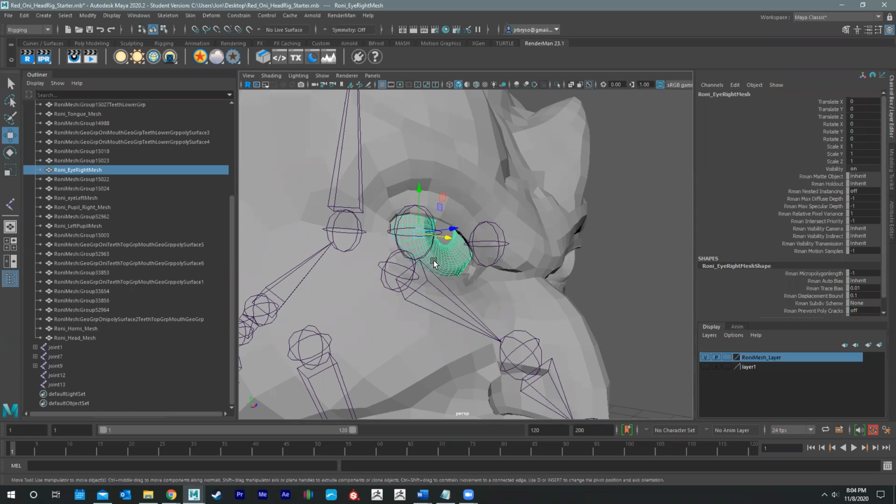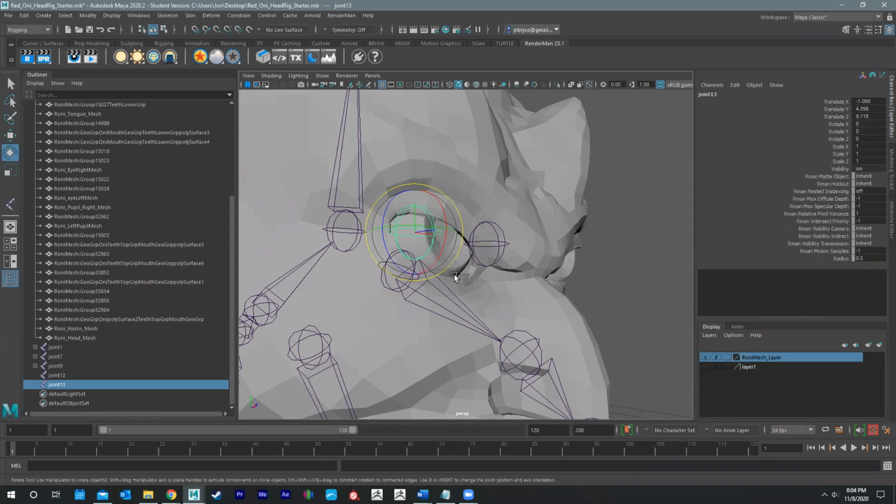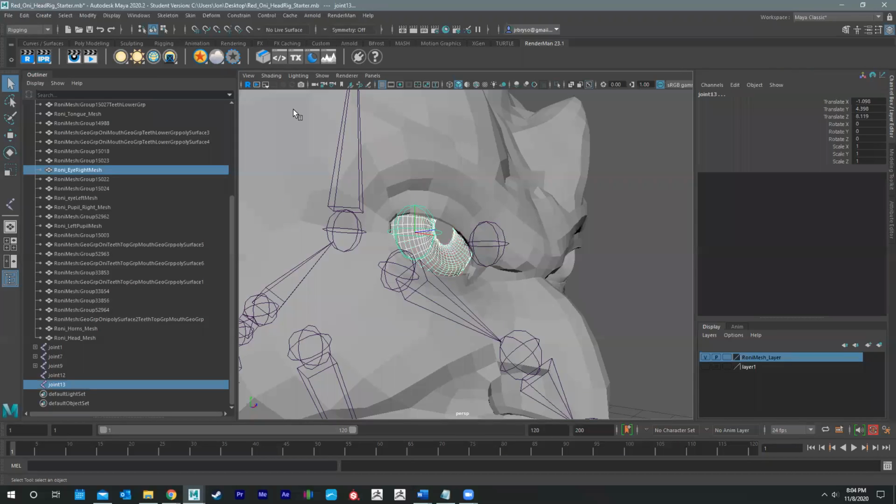Okay, so this eyeball will roll around inside the socket. So I'm going to be doing a reverse parent-child in order to move the joint to the center of the eyeball. So I'm going to do eyeball joint.